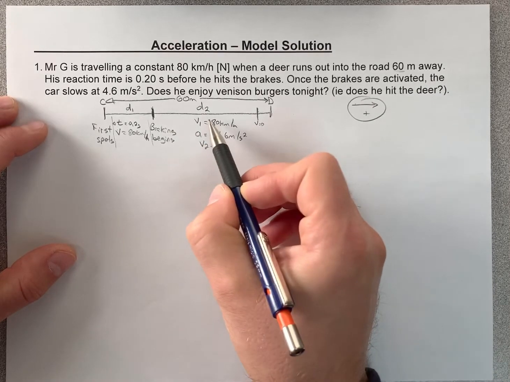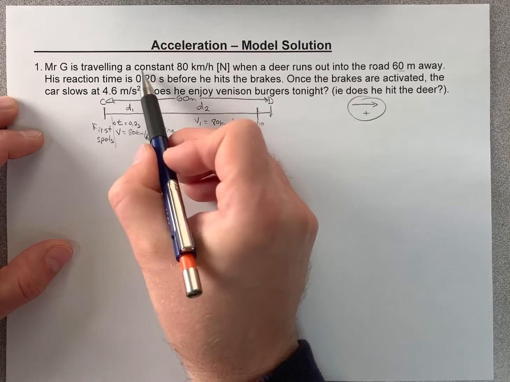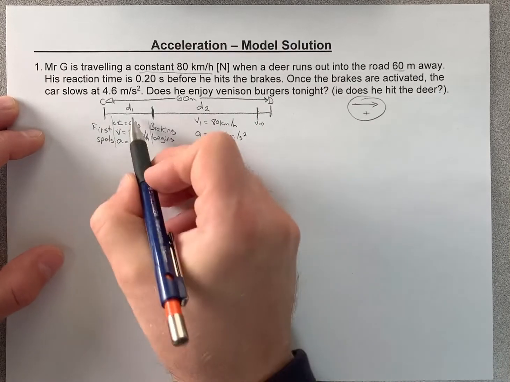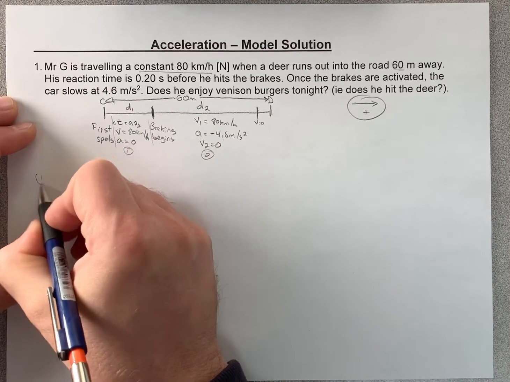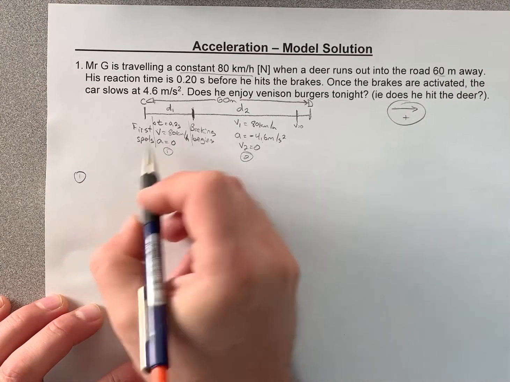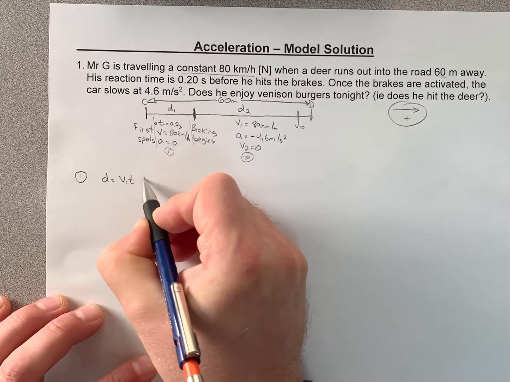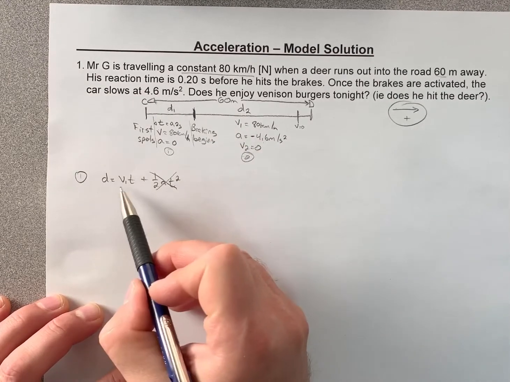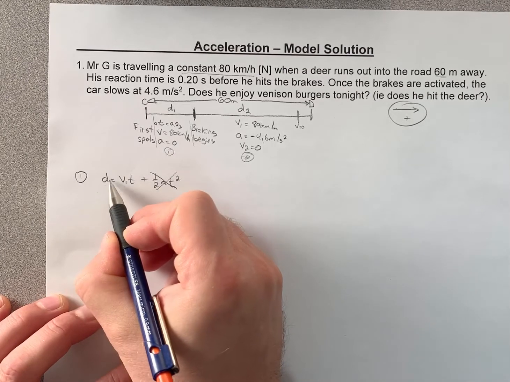Here it looks like some good kinematics. I've got 3 things, so I should be able to solve for D2. Over here, just remember, this is a constant 80 kilometers per hour, which means acceleration is 0. So let's look at this first part. This is part 1, this is part 2. Let's look at part 1. I'm looking for distance. We could use this equation, but remember, if acceleration is 0, that whole term goes away. This really just looks like average velocity is displacement divided by time. It's just that equation. So I'm going to call this D1.